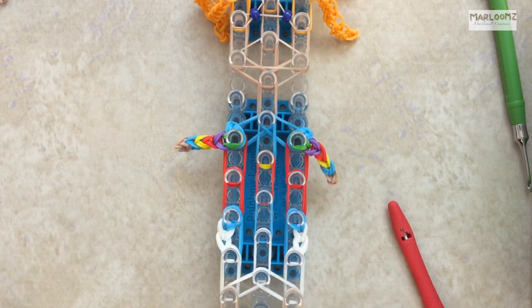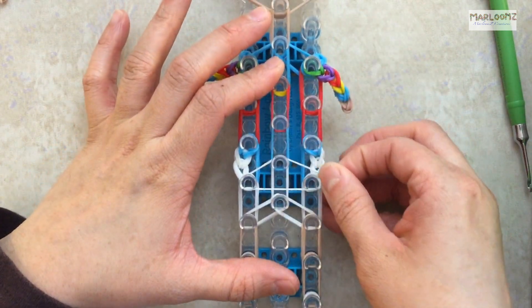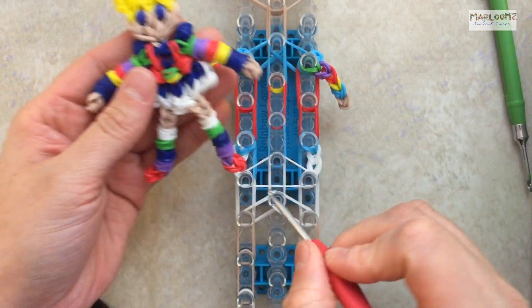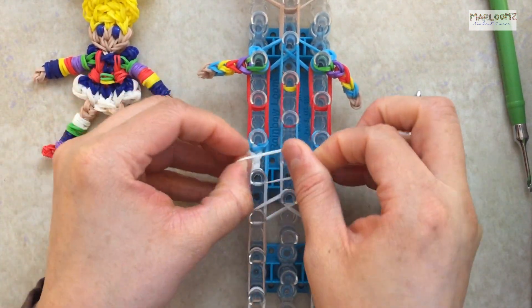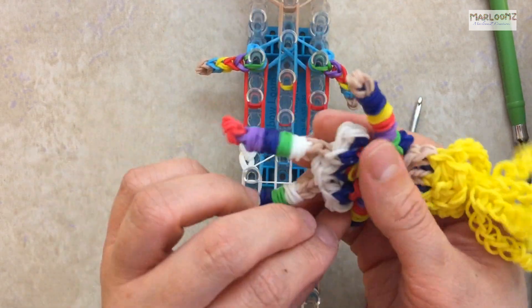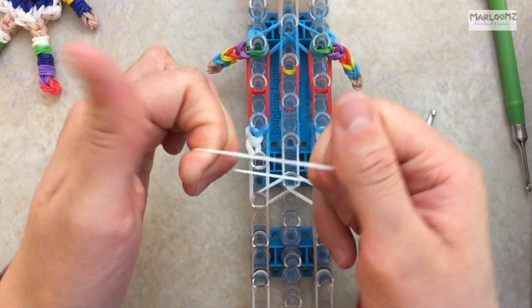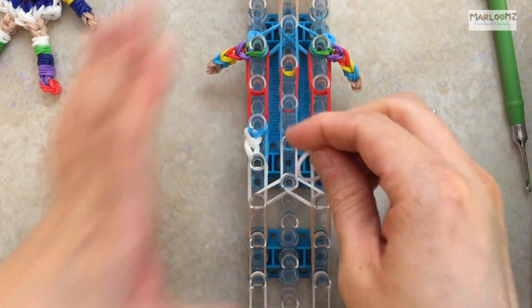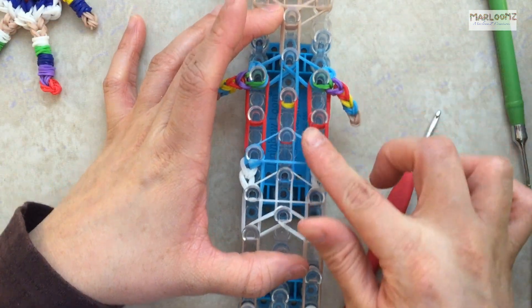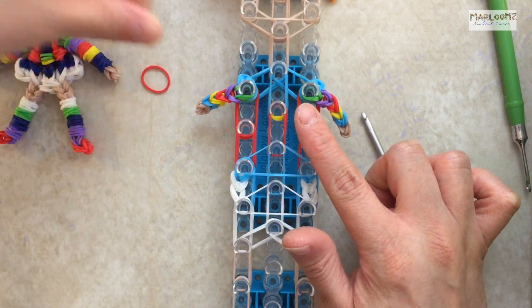The first triangle band is a white band — from the bottom, it's the fifth peg up from here to here. I added one blue band — if you see a gap and feel it will be loose, you can take a band, double it over, and place it from here to here to squeeze the dress area in. You can see there's sort of a gap — had I done that it probably would have squeezed together, it's your choice. Then the next triangle is a single blue from here to here. You can tie it double if you want — on mine I did single, single, and then a double on top which we add later.